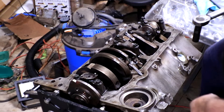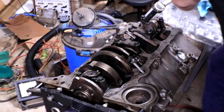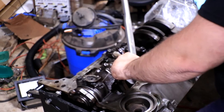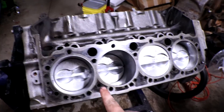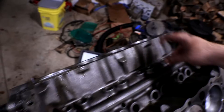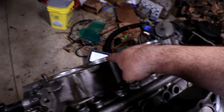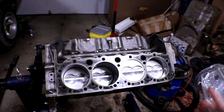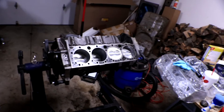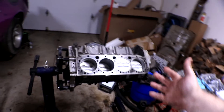Now I'm going to run through and torque all of these bolts to make sure they're at the right setting. We've got all the pistons in except that eighth one that's still on its way. They're all fitting in real nice — on this side you have cylinders two, four, six, and eight, and on this side one, three, five, seven. The engine turns over with about 30 pounds of pressure, which is pretty close to what it should be.